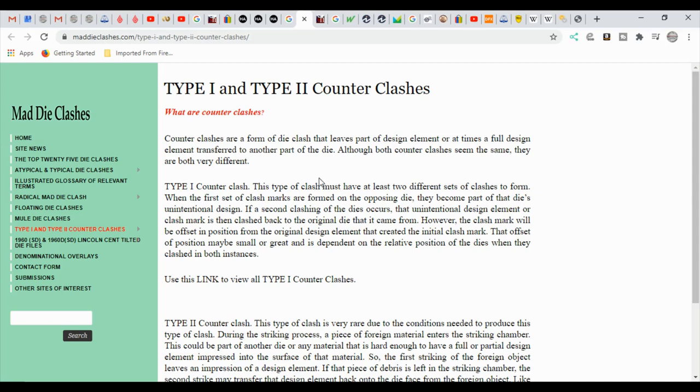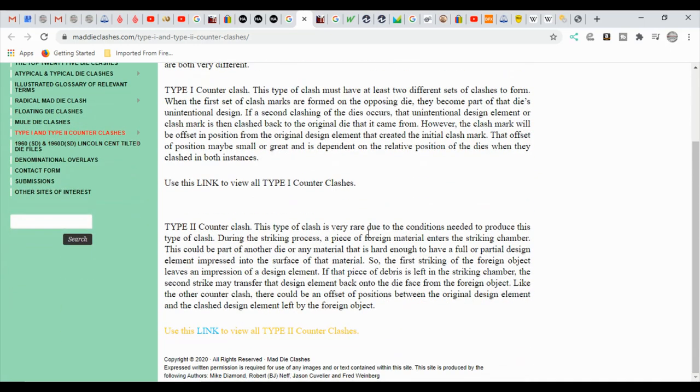And then the type 2 is when something foreign gets in between the dies, like a piece of metal or whatever it might be from the feeder finger, and they clash. And then that also ends up on the coin because of the clashed feeder finger piece or metal or whatever it is. So that can happen as well. Most of the time, they catch it, they fix the die, they repair it, and end up removing stuff off of it, or having grease-filled dies that don't strike every part of the coin. And you'll have that happen as well.